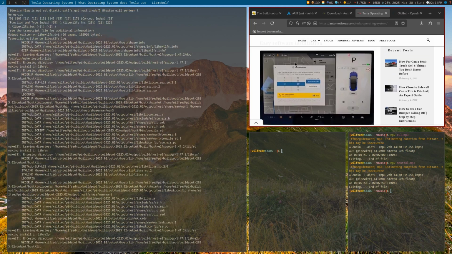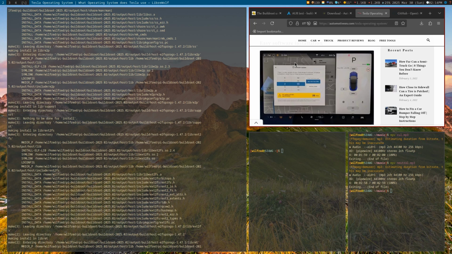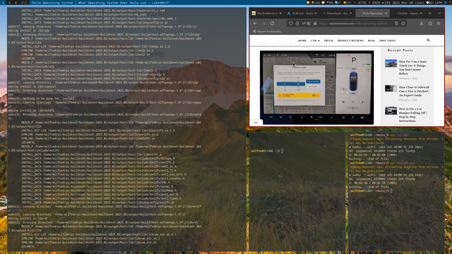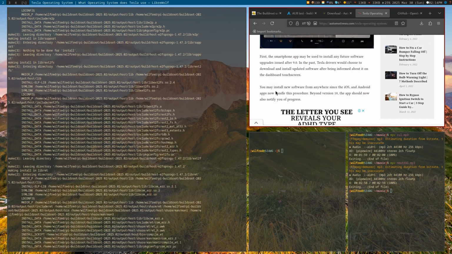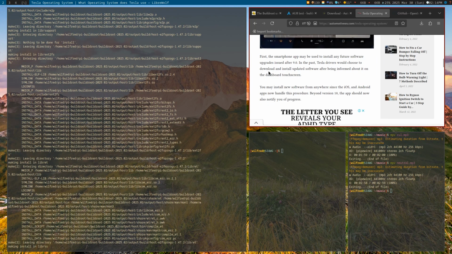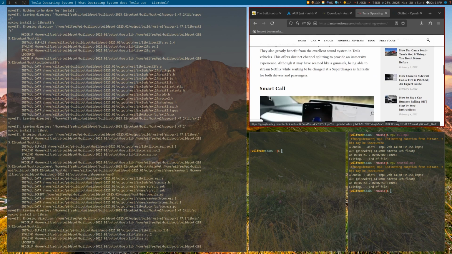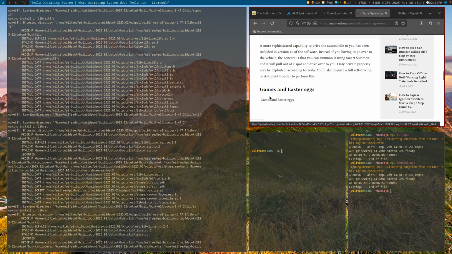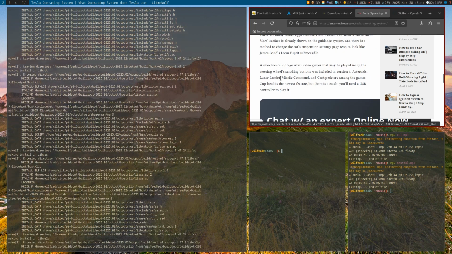Looks quite neat and straight to the point. That's the features that come with the OS. So games, Easter eggs, all that stuff. But yeah, that's pretty much it.